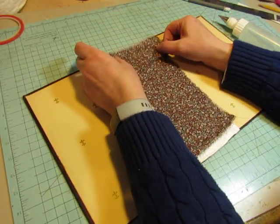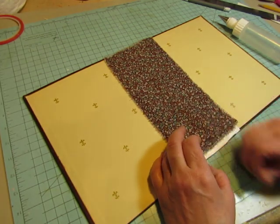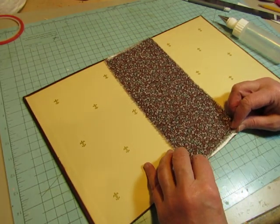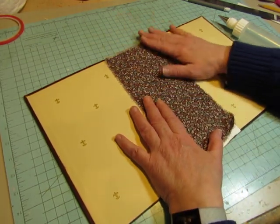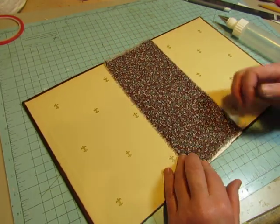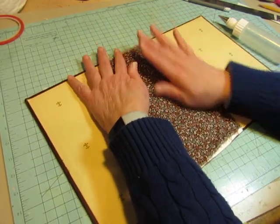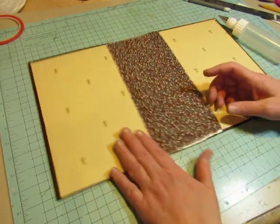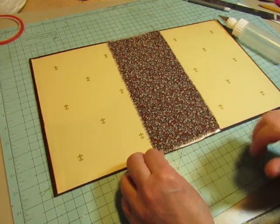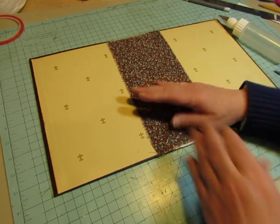You've probably noticed I've been stepping up, getting my vintage items from flea markets listed in the shop, because I feel like I'm not going to get everything listed before flea market season starts again, and I've got to get them out of my house. So I cut it just a tiny bit too short there. I'll just have to put some ribbon or something at the bottom.